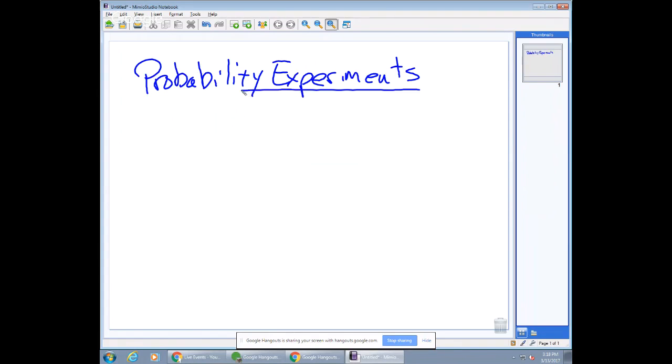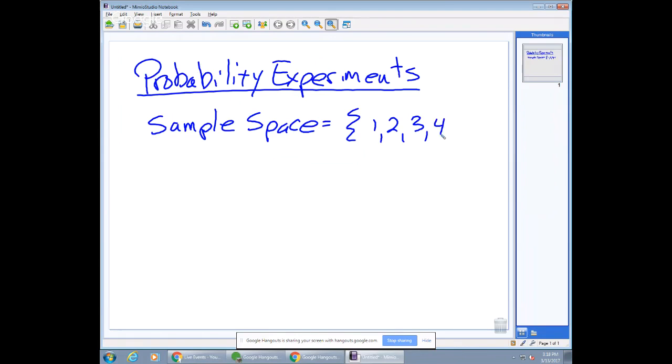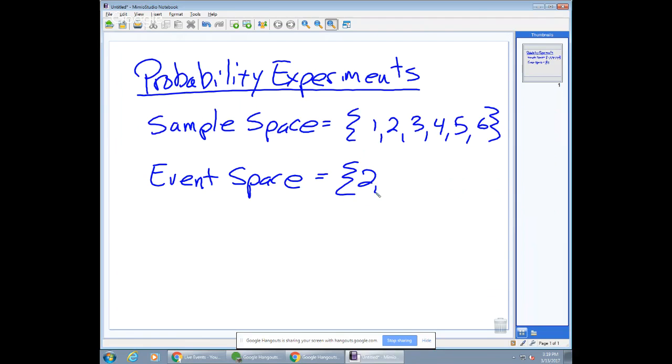So I went over the basics in those videos, so we're going to continue from the basics with just a little bit of review. The idea of a sample space is always important. That's what you're working with. With the idea of a six-sided die, it's a pretty simple sample space: 1, 2, 3, 4, 5, and 6. And then a moment ago, I rolled the die hoping for an even number. So what you're hoping for is called the event space. And that, for me, in this case, was 2, 4, or 6.